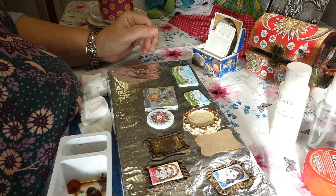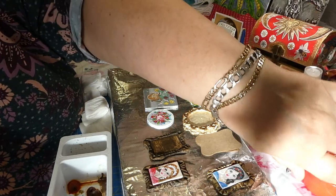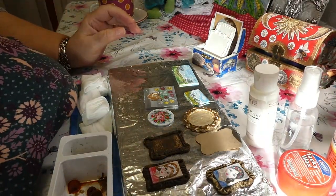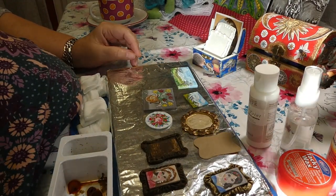This week we're going to do something a little bit different. I'm going to show you how I make my pictures for the doll's house and for other projects I might be working on.